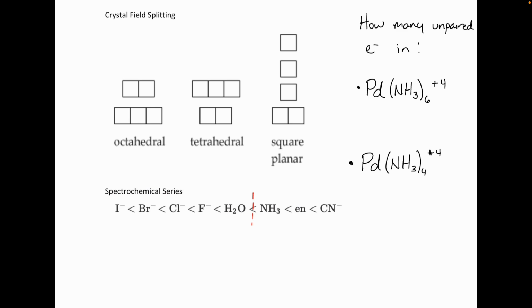All right, and in order to answer this, you're going to have to go the whole 9 yards and build your crystal field splitting diagram and fill it in with the electrons correctly. So everybody take a second and see if you can determine how many unpaired electrons there are in these two complexes.